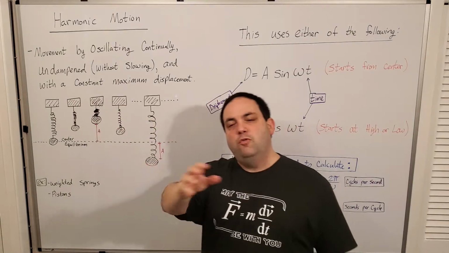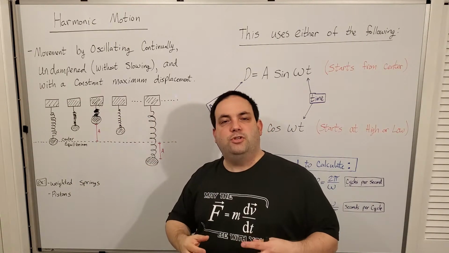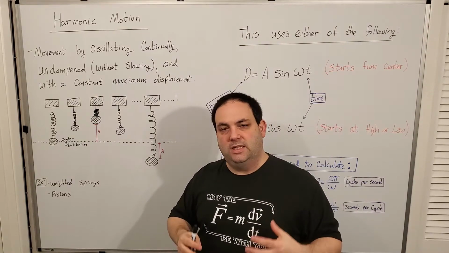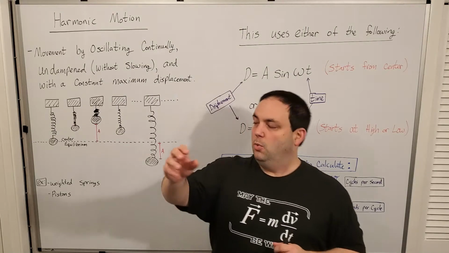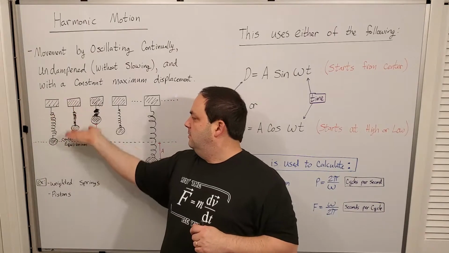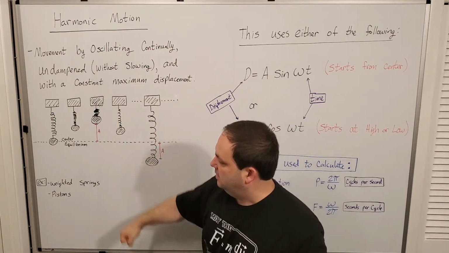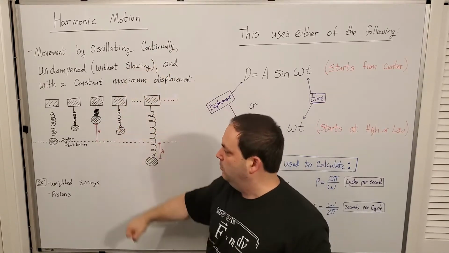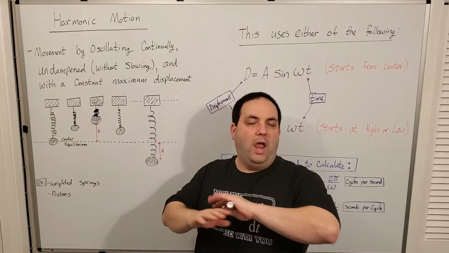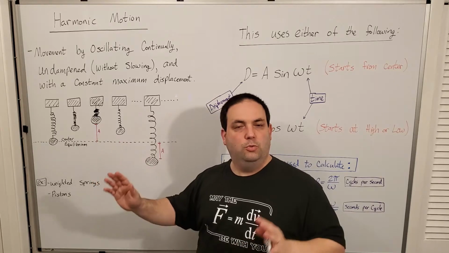We're going to have movement that's repetitive, and for this kind of motion, for our harmonic motion, we're saying that the maximum displacement is constant. So in other words, if I take a spring like this and I compress it, and then let go, the spring's going to want to make the weight bounce up and down. And we're saying that there's no heat loss in the spring, there's no air resistance, there's no friction of the ball hitting some sort of tube or whatever.